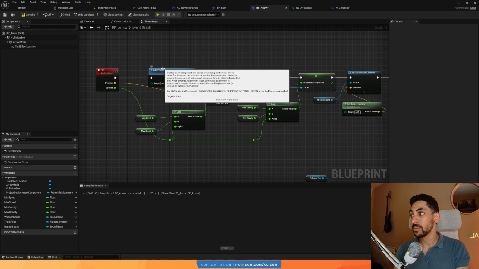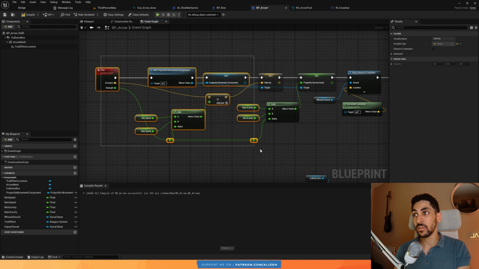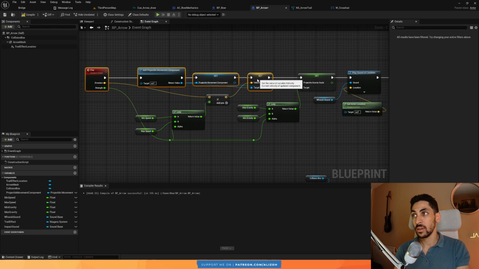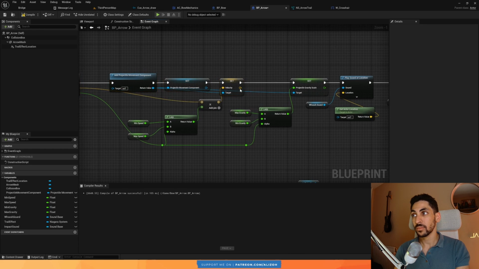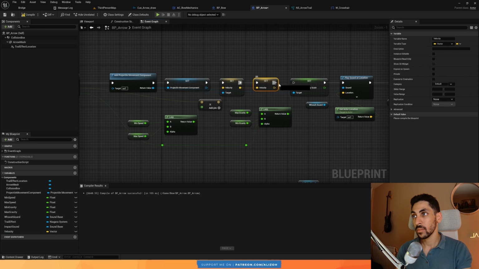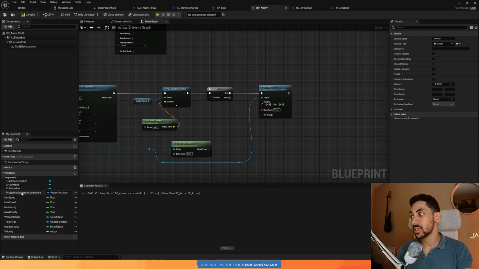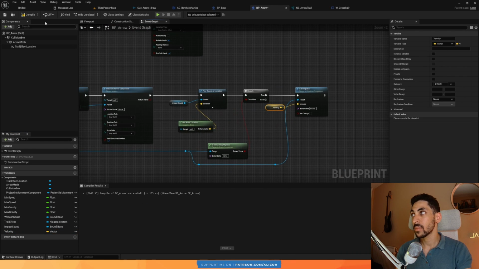So this velocity here is on the projectile movement component, which we destroyed. So let's just promote it to a variable. Promote to variable and let's just call it velocity. Alrighty, and here we can just get this velocity variable and plug it in here.